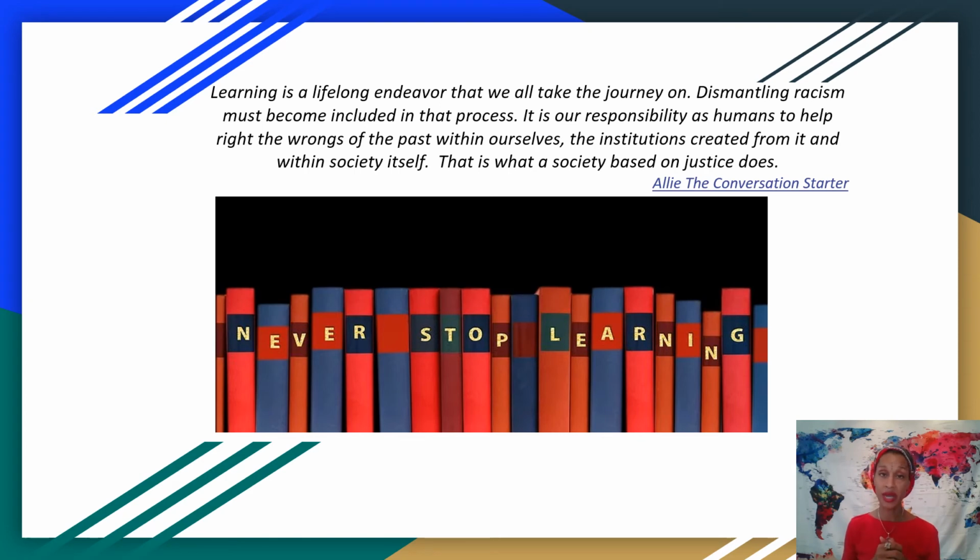And so thus, we are the change. We are the ones that are going to be able to help our students navigate through, at least to a degree, this dialogue about racism. And if we can't navigate them through it, at least we can try our best to keep them safe from it.